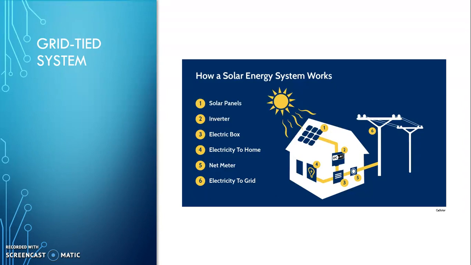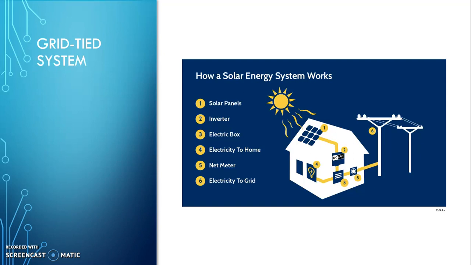Solar energy can be used in one of 2 ways, in a grid-tied system or an off-grid system. The grid-tied system setup typically runs from the array to the inverter to the electric box, from which we can use the power on our loads. A load is anything that draws power, like a light bulb, a computer, or your TV when you watch Netflix. A net meter is put into place for the utility company to see how much energy you are putting back into the grid, if any, and how much you are using.